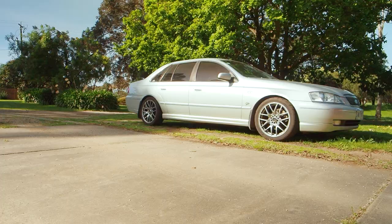Hey guys, so today we're going to be getting the car ready to head down to Winton on the weekend. There's the car just behind me — she's looking a bit dirty, hasn't been cleaned in a while. I'm going to take it over to the other side and we're going to start cleaning it. See you in a bit.